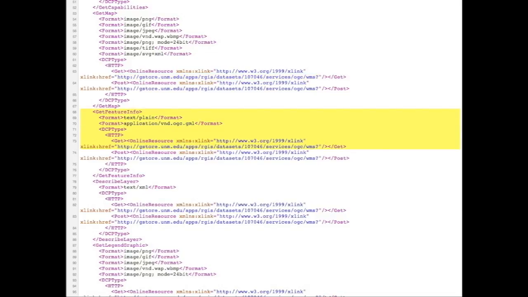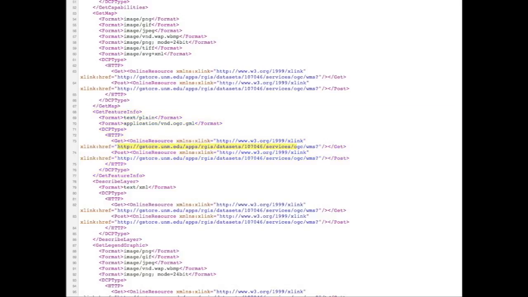If we go further down, you can see we have a getFeatureInfo block where there are 2 formats that are supported by the getFeatureInfo. One is text/plain, and the other one is application/vnd.ogc.gml, which would then provide you the query results as a GML file as opposed to just plain ASCII text.